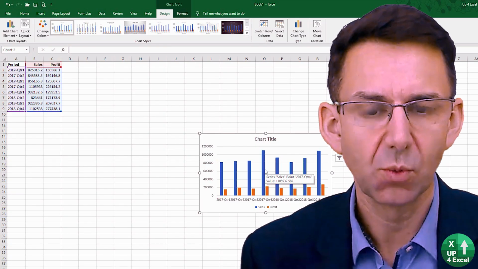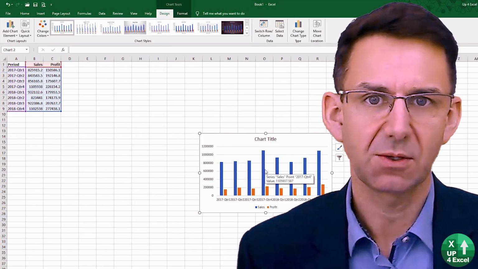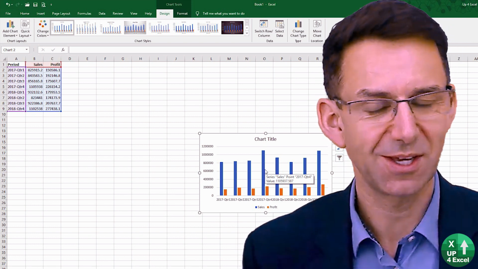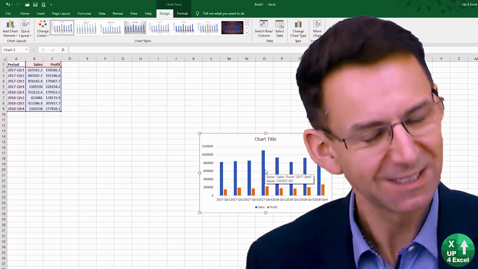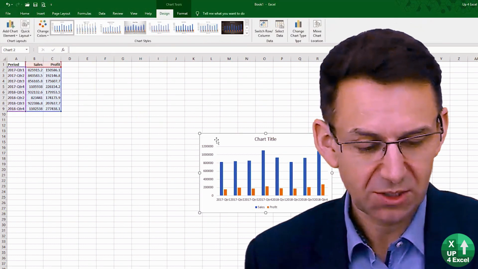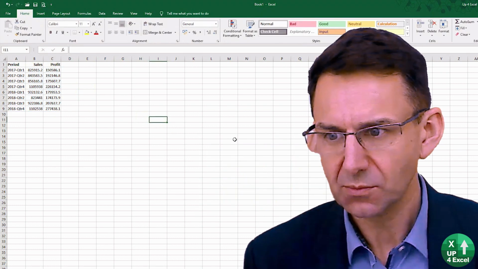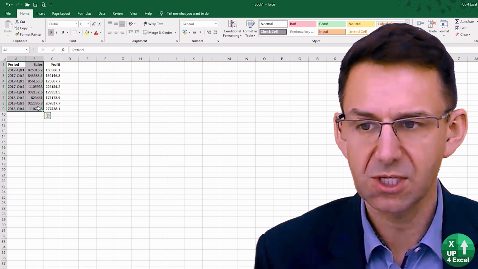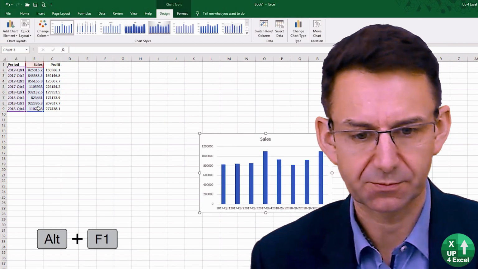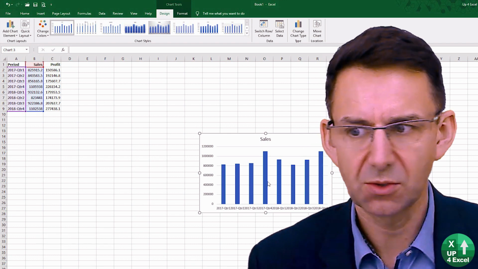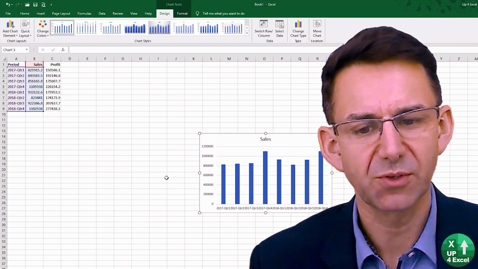Now, I'll just go through one other point, because maybe you want to do this manually. You want to do it in as difficult a way as possible. So I'm just going to delete that chart there so it doesn't confuse things. So say, for example, we do the same thing with just the sales. So we've got our sales chart, but we've now been given the profit numbers and we want to add them on.